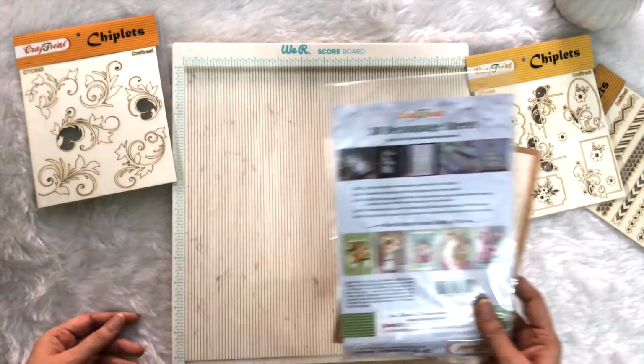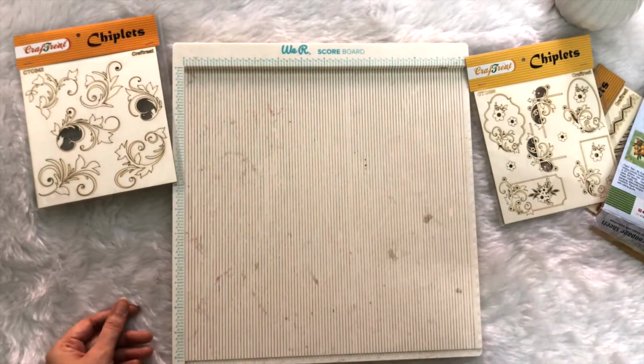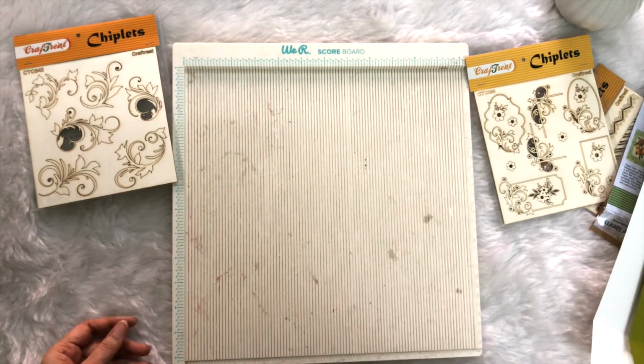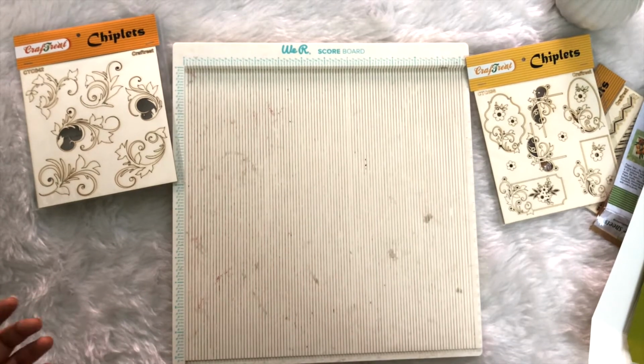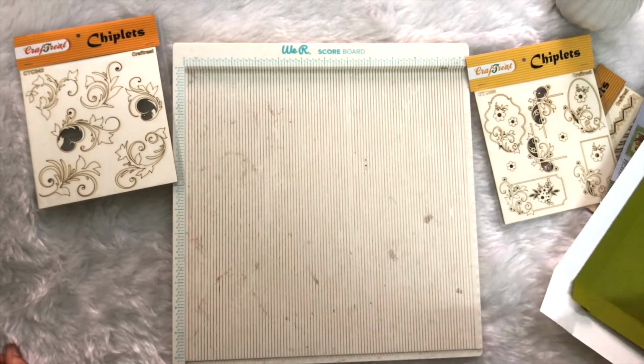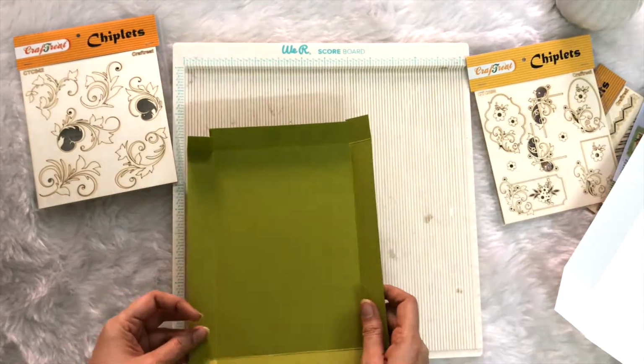As you all know, this is the season for gifting, so we all gift rakhis and chocolates to our siblings. So what better way to gift it than in a handmade box? So let's begin. For that, I'll be making a box.